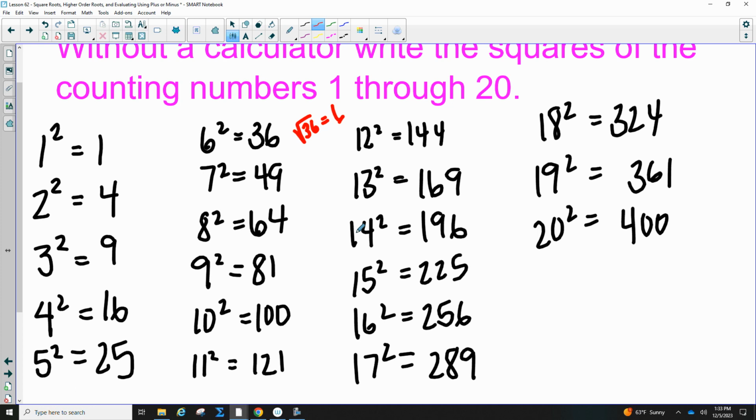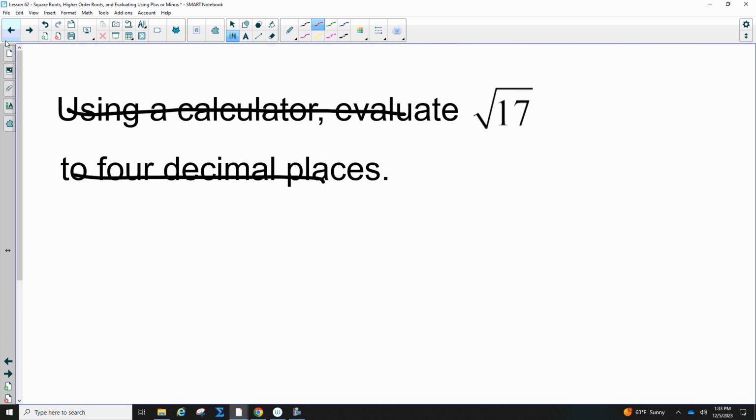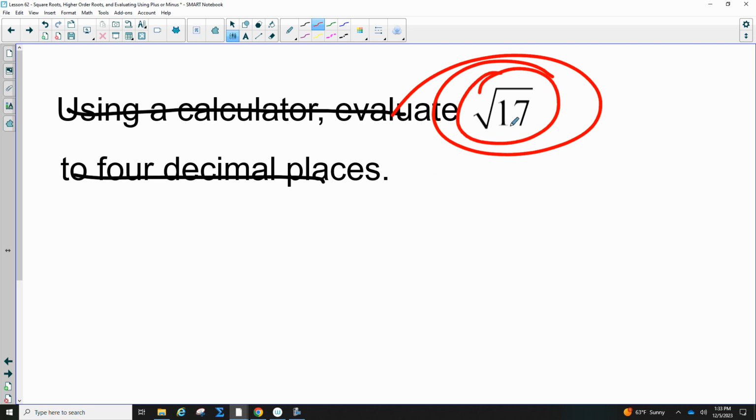All right, so we want to solve this problem without a calculator. The square root of 17 is really close to what perfect square number? The square root of 16 is what I was looking for, actually. But I get where you guys were going with that, okay? The square root of 16 is 4. So 16 is a perfect square number, right? And so 17 is close to this. So if I were to take the square root, it would be a little more than 4, all right? So my number, the square root of 17, has to be in between 4 and 5.